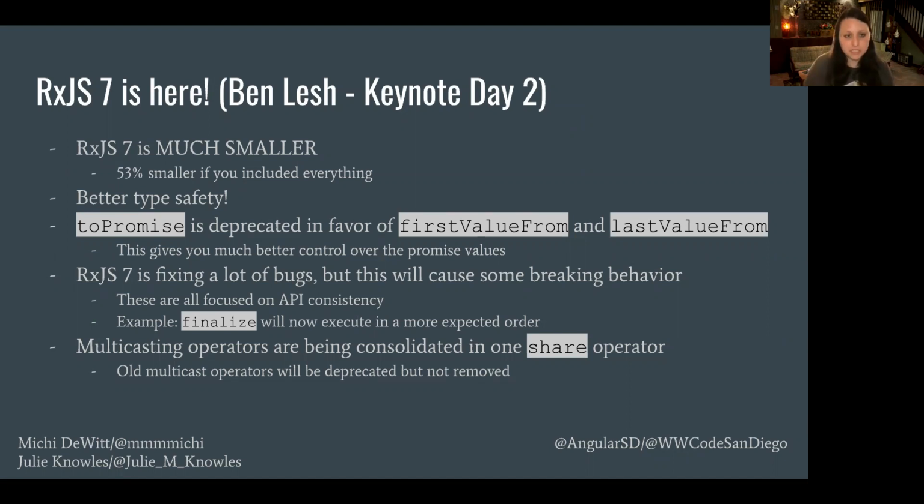First, it's much smaller. Ben Lesh said that if you included everything in RxJS, which really no one does, most people are only using a couple operators, or even a good amount, but not all the operators. But if you included everything, it's 53% smaller than RxJS 6, or the last version of RxJS 6. So that is a huge improvement.